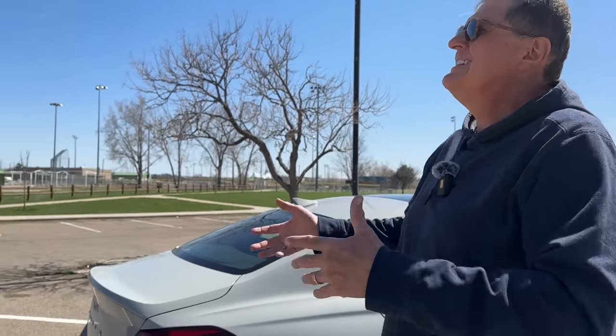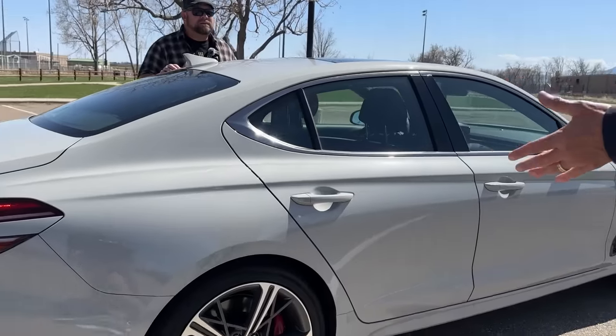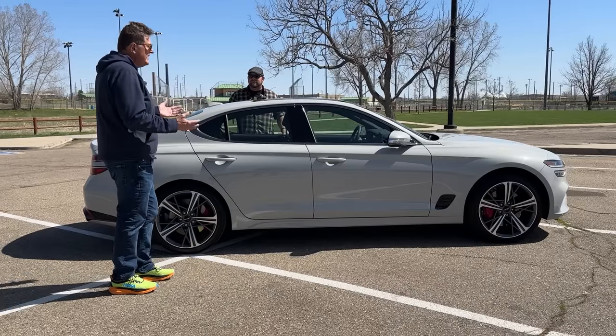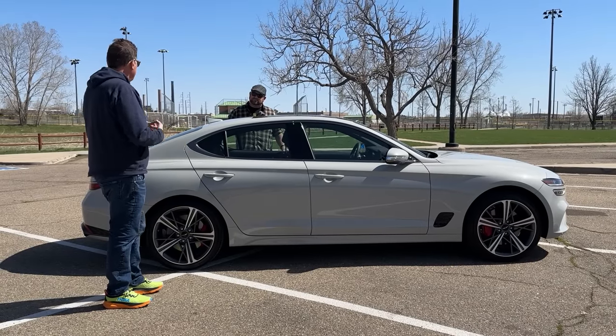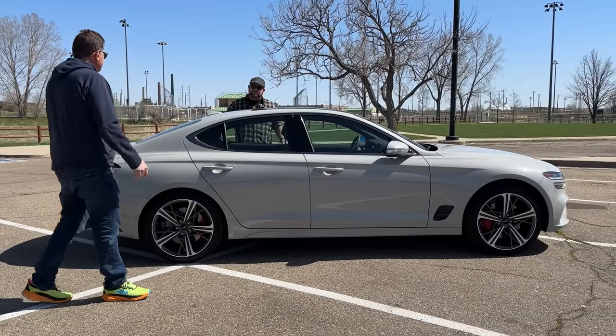I'm not saying don't buy it — I think it's a hell of a performance bargain. But let's go back 10 years ago, before the Model 3 wiped the floor with the BMW 3 Series. Now you have a car taking aim at a BMW 3 Series or an Audi that no longer have become as relevant as they once were. They still sell them, but I wish they would reinvent this segment, bring something new and interesting to it, as opposed to trying to out-BMW BMW. That's kind of what I feel this vehicle is trying to do.